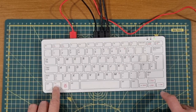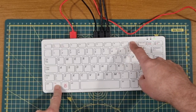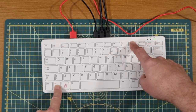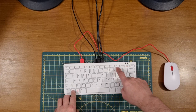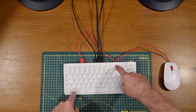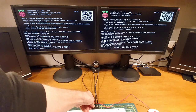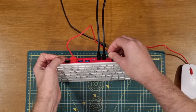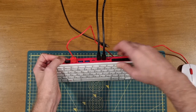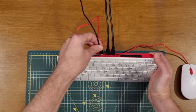Now I believe function F10 will turn it off. There's a power logo there. Hold that. Is it 2 seconds? Is that just going to? Who knows? Well, it works, which is a good sign. I had no doubt that it was going to. Right. Okay, let's pull the plug. Which way to go? That way? Oh, handy. Okay, label up. Mental note. Let's pop that in again.